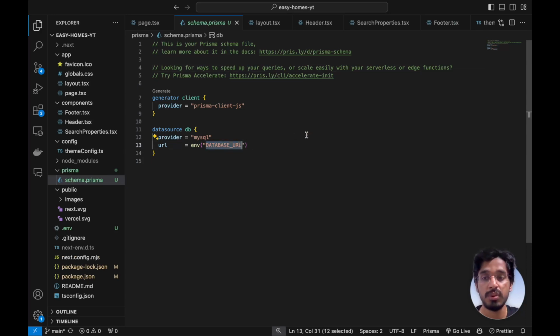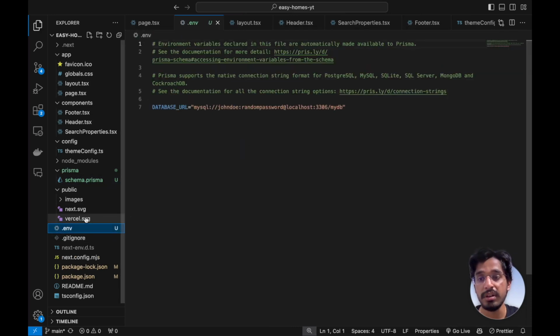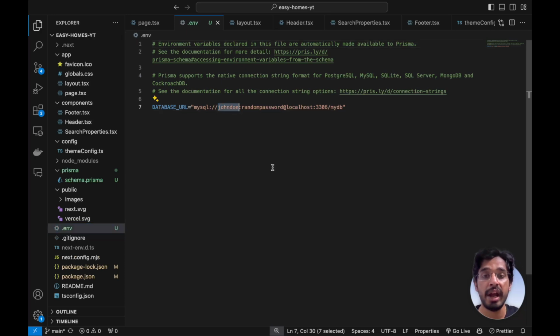okay. So let's now configure the .env file, okay. It has already created a .env file by default, so we just need to customize this piece of string, okay. So we need to replace this with your actual username. In my case it is root, and you just need to type in your password.